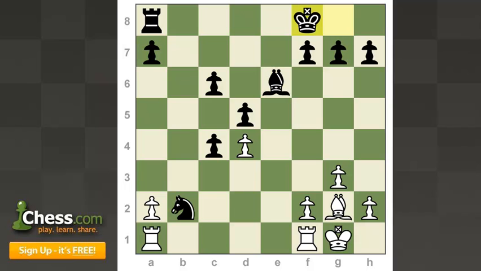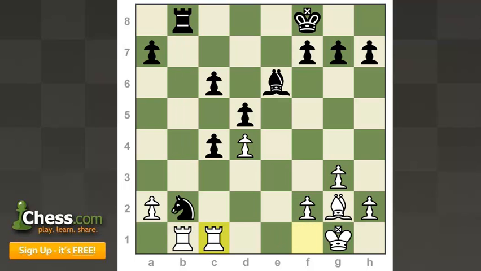And similarly, if the rook goes to B1, trying to activate itself on the B file, then Black can simply play rook B8, and White has no way of exploiting this pin. For example, rook C1, threatening rook C2, Black can just play bishop F5, and this rook has to go back in the corner. So that's no good for White, right?